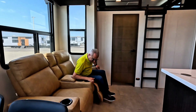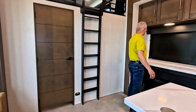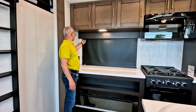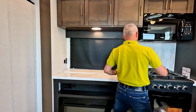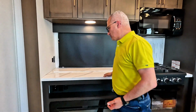On top of that, they're facing a beautiful window here, and this is electric shade. You could control it, and you could tell it's electric shade by the sensor right here. That's indicating to you it's electric shade. And then you have a window and a nice counter space, so when you cook you have a nice prepping area here. But also, and you're gonna say, now where's my TV?